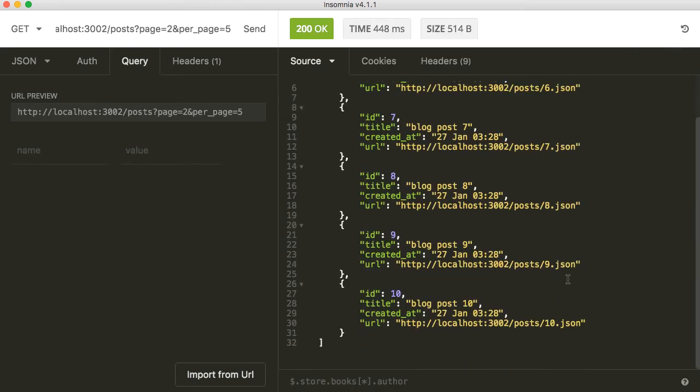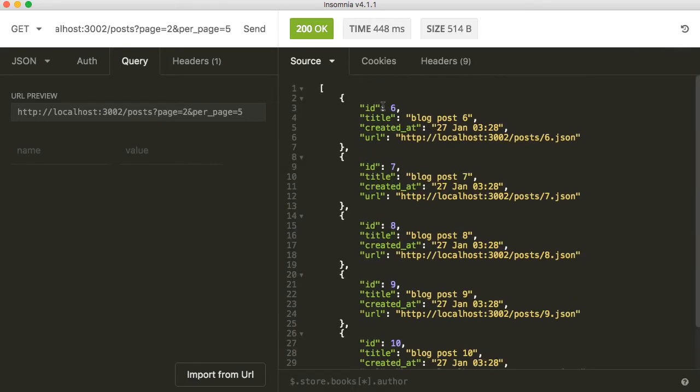Now that we have the pagination, one thing that is missing is the pagination information in the response. We need the API consumer to know how many posts there are for the pagination, or how many total pages to be paginated through. For example, if the client is using this API to render web pages, this information is very much needed to build the pagination links.